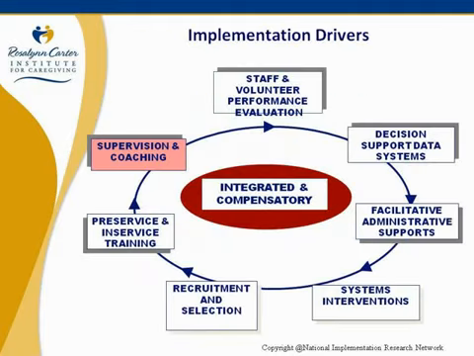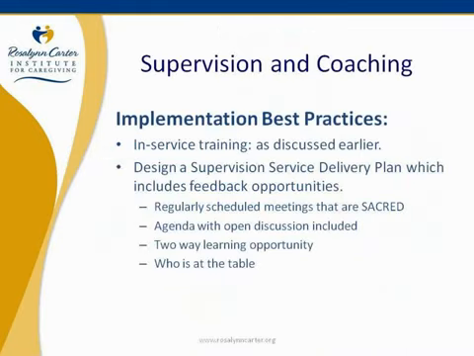Supervising and coaching, that's a bit of what we've been talking about. We've already discussed the in-service training, the observation of people in the field, giving them feedback, giving them opportunity for course correction early on. But you should also have a structured supervision service delivery plan. And that plan should include a lot of opportunities for feedback from the people in the field. They are our eyes and ears out there. They can tell us what's working, what's not, what our challenges are, what our strengths are. And these kinds of things give us that opportunity to get that information back.